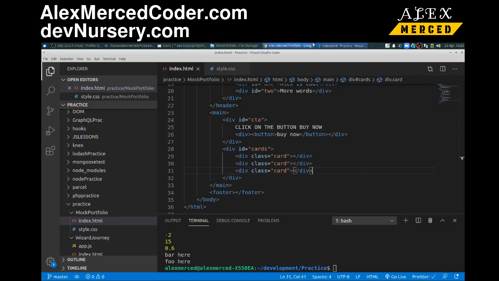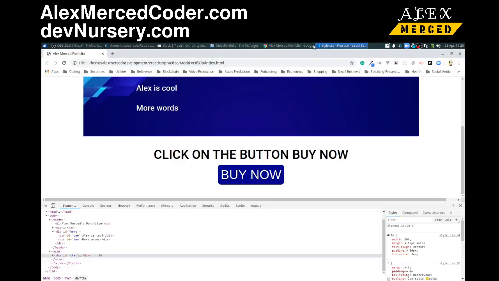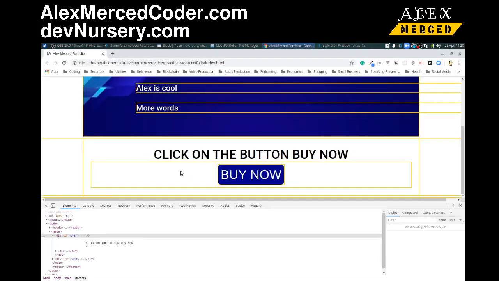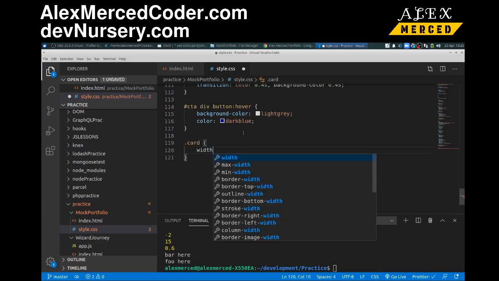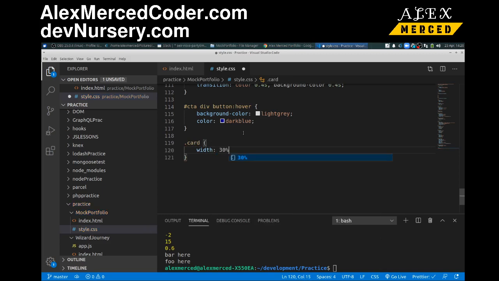In the CSS. Now if I refresh this, you don't really see anything because there's no content in those divs. So for card, which is a class, I usually do a width of, let's say, 30% for each card.